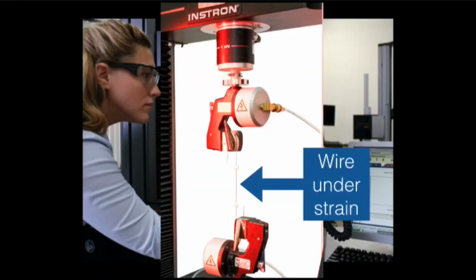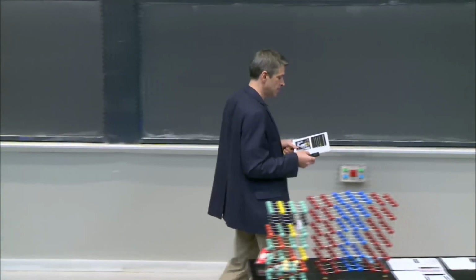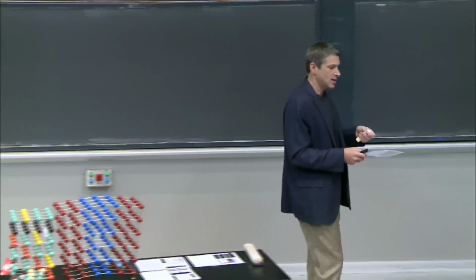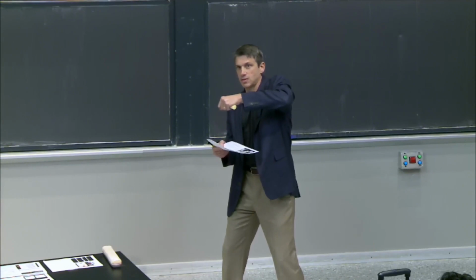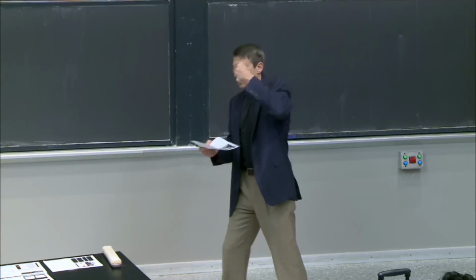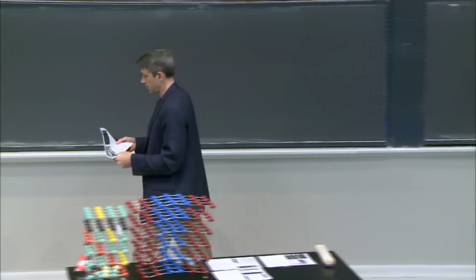And so there's a wire. It's kind of a little hard to see there. There it is. There's another Instron machine. This is a red one. Okay. And here they are, and they're looking at this wire. And this wire is some material. Maybe it's copper, right? Maybe it's aluminum. And they're saying, what happens to this thing as I just pull it in small increments? What is the force that I have to put on this to pull it a certain amount?